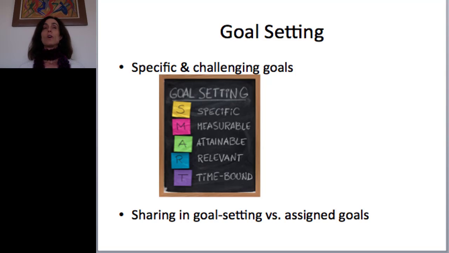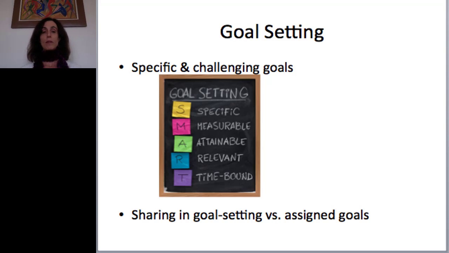So the idea is that you don't want to have these general goals that can't be measured, that aren't attainable or relevant to you, and don't have a time frame set to them. So, for example, when people say, oh, I'm going to lose weight at the beginning of the year, this is my goal. Okay, that's not really a SMART goal, right? Because, I mean, it's smart for your health, but it's not smart using this acronym because it's not that specific. How much weight are you going to lose? It's not measurable, saying how much weight am I going to lose where you can actually measure it, and is it attainable?